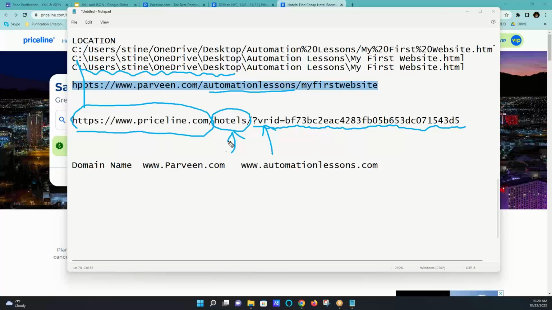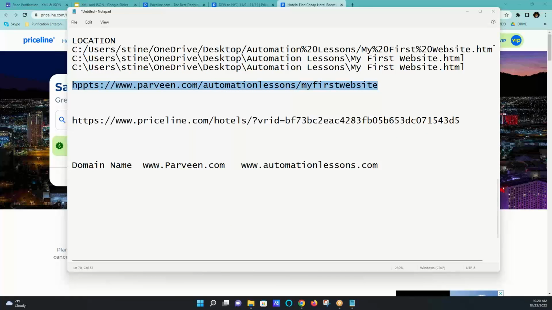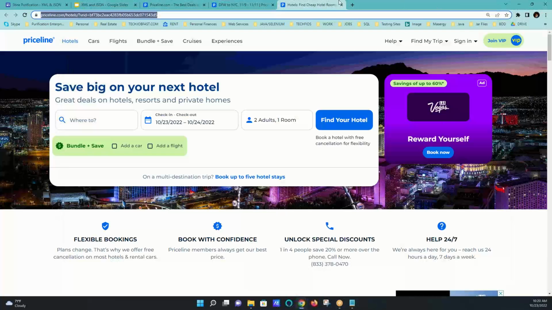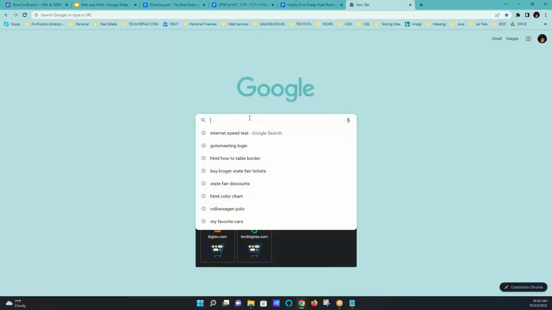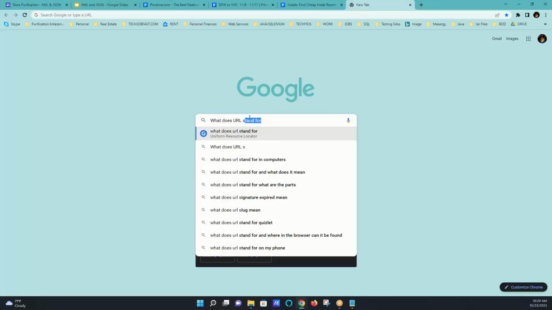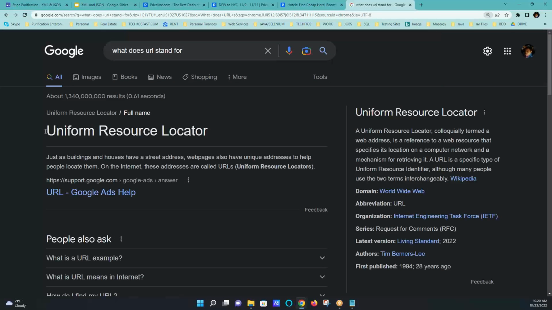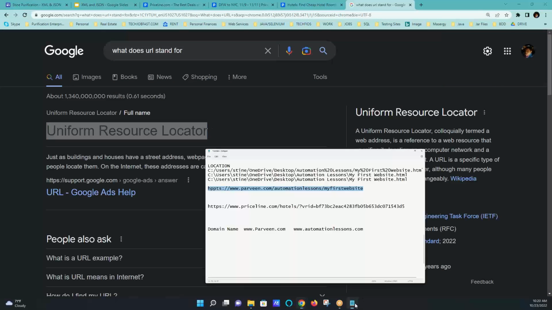I don't need you to understand any of this, and I don't understand any of it, but I just need you to know that you can decipher a few things just by looking at this URL. And it's called URL. I need to look this up. We never really used the full version of it. Nobody ever asked. What does URL stand for? Uniform Resource Locator. Okay, Uniform Resource Locator.